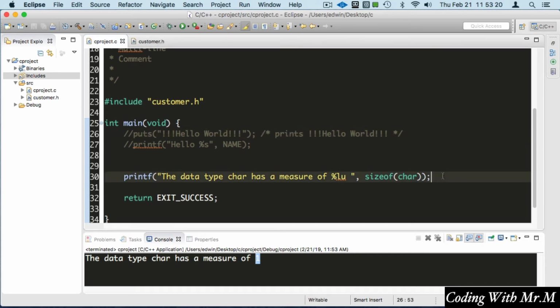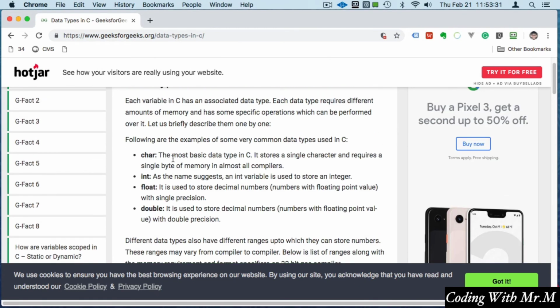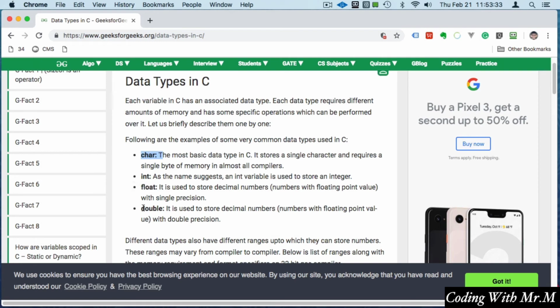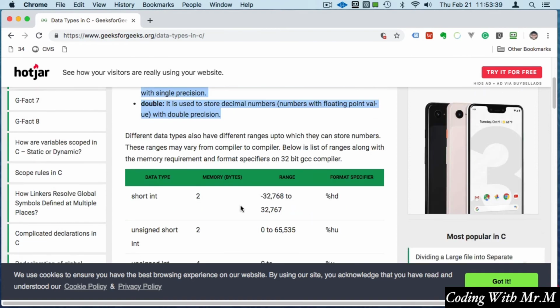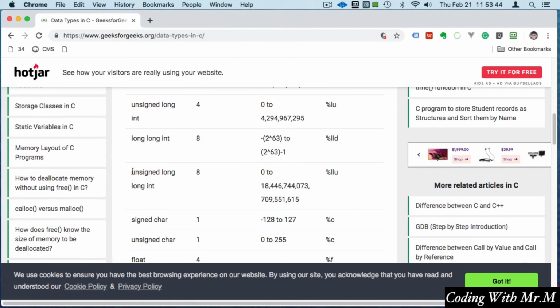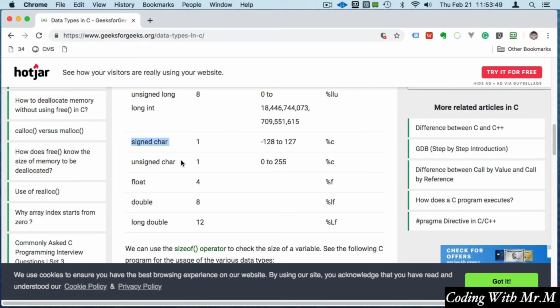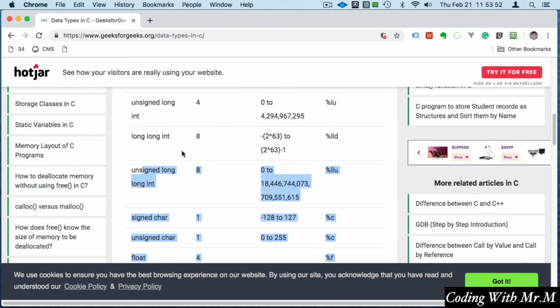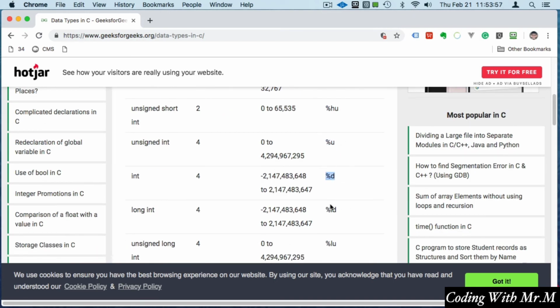Of course you can do the rest. You can go ahead and play around with other data types like long or short or int. Just get to know them if you like. Like I mentioned before, the most common ones are char, int, float, and double. To use anything other than that, you will have to be very experienced and know what you're doing. With time, you will get into those data types, unless you already come from other programming languages and have some experience with data types. These are the data types for C, and there are a couple more. You also have the format specifier.